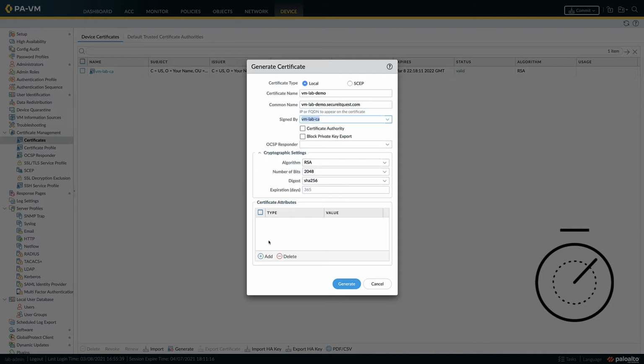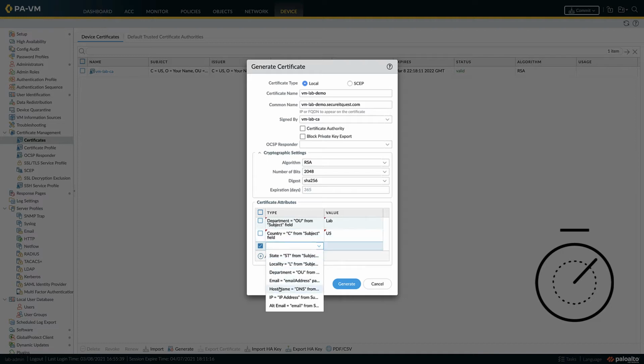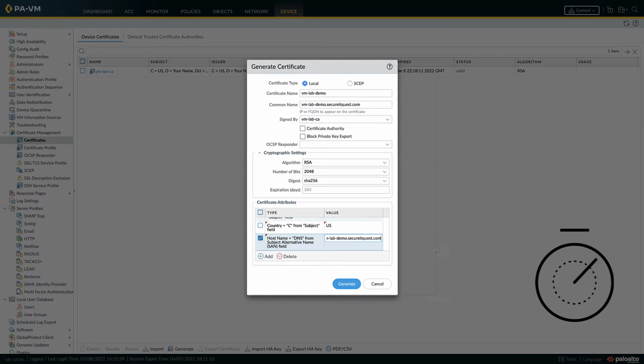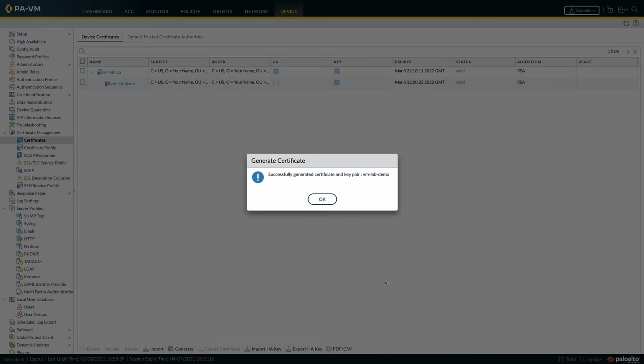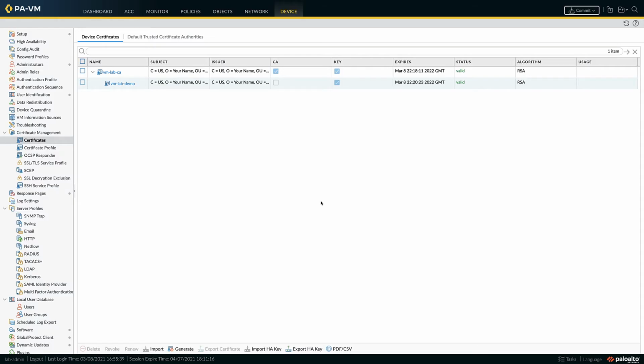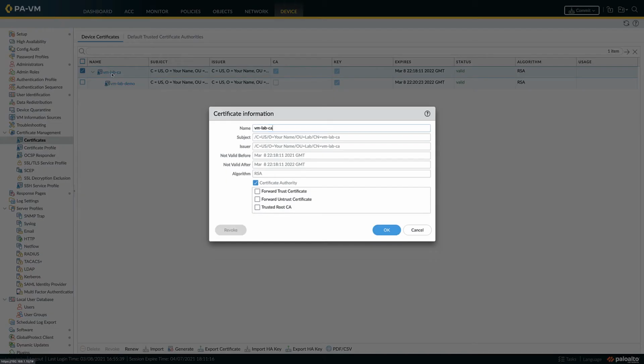Sign the certificate with the local CA. Open the Lab CA, check Trusted Root CA, and click OK.